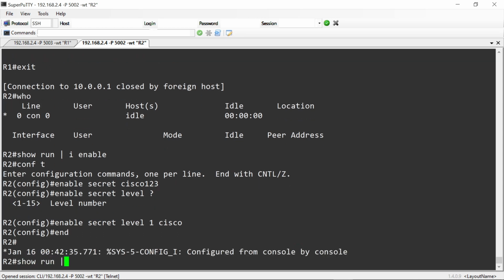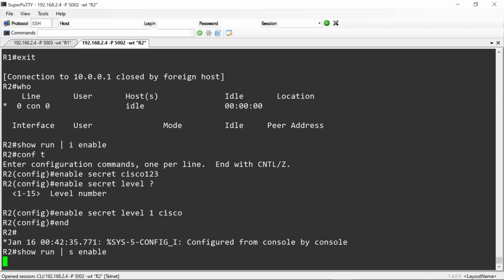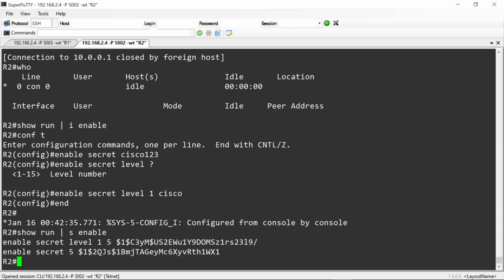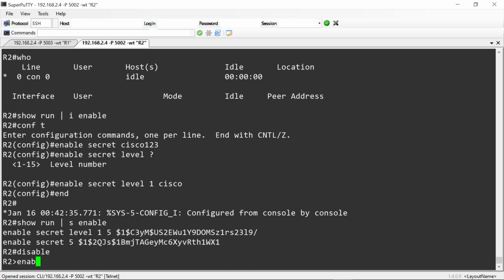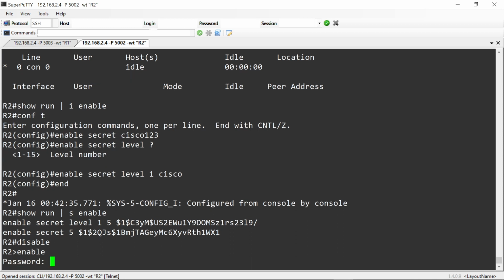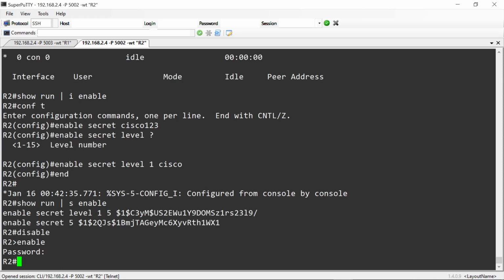Okay. So show run pipe section. No. Enable. Cool. It's the reason I did that. So disable enable, the default enable when you don't specify a level. That's going to be Cisco 123.